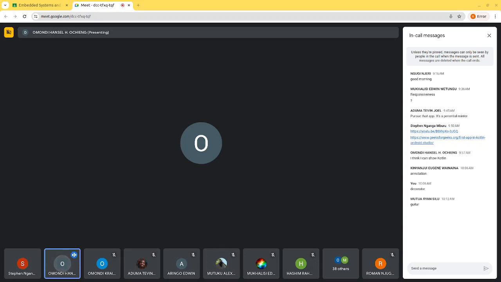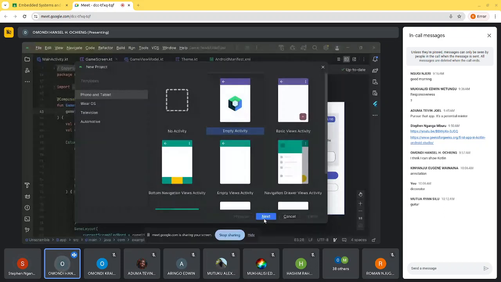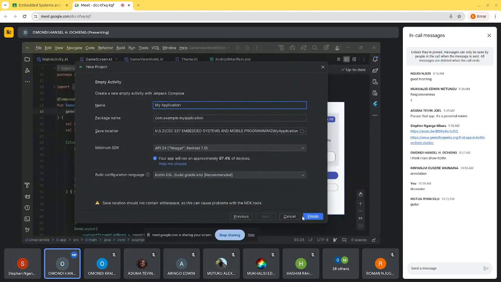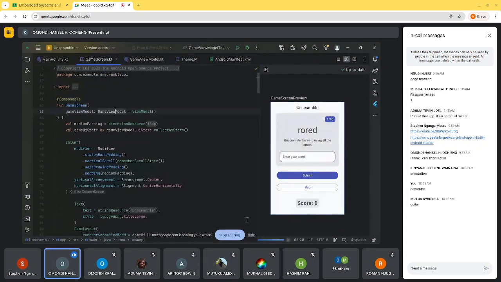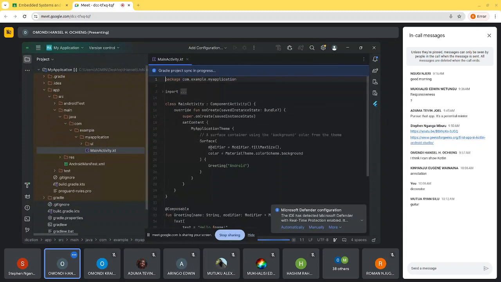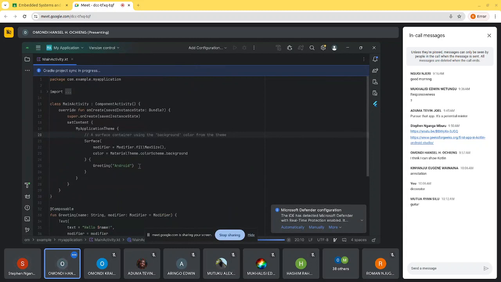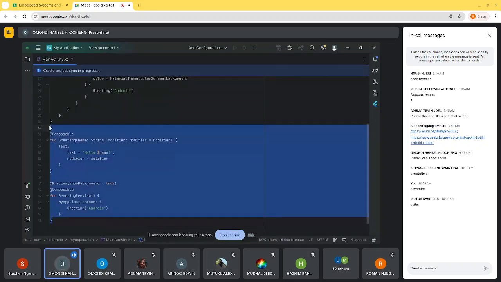Okay, so I think we can create a new project, an empty activity. Kotlin, Android Studio will provide you with a default code, but maybe you can just remove it.